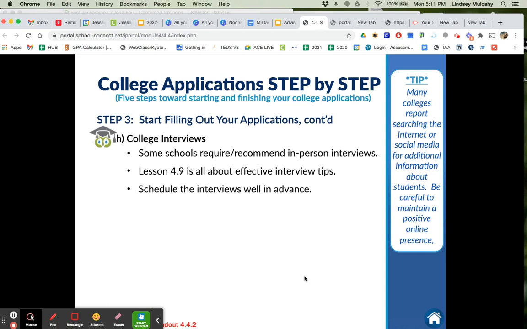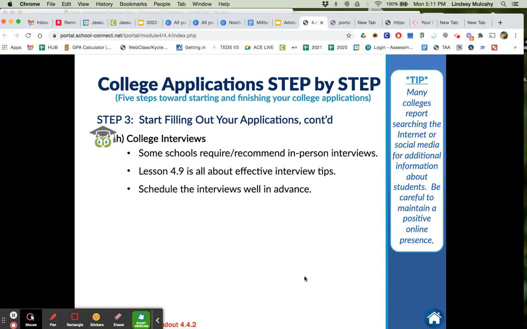Some colleges, and I know COVID has kind of messed with this a little bit, have required interviews in the past. I know Berea once did that, but I believe COVID has put a halt to all those things. So not too many places will do college interviews unless you are trying to get into the honors college or you're trying to get those top tiered scholarships.